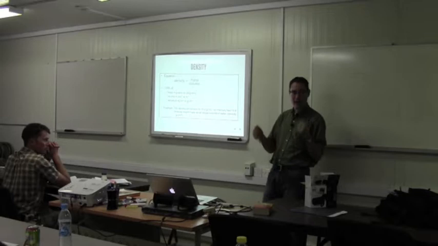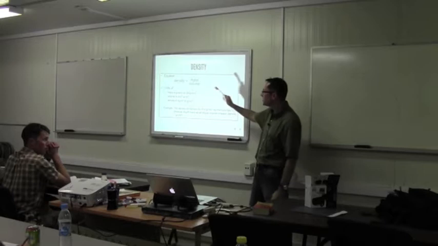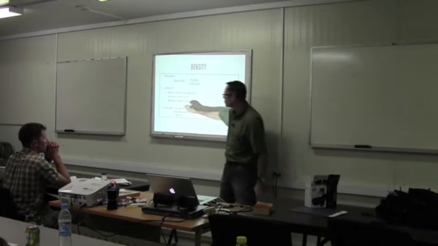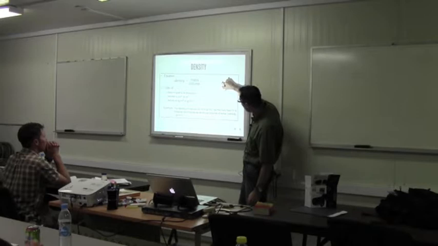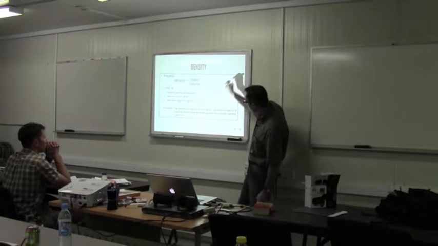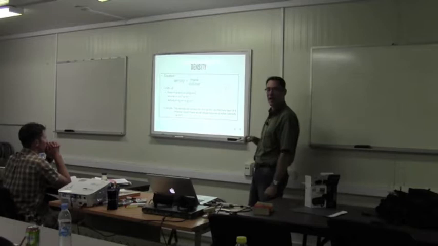So density, we define it this way: mass divided by volume. The mass is going to be either grams or kilograms, as we've been doing. Volume is in centimeters cubed or meters cubed. Why is volume in a cubed unit? It's the first time we've had a cubed unit. Because it's got depth, width, and height. When you multiply those three things together, that's why it ends up cubed. So volume is always in a cubed unit. We're not going to worry about much of that.